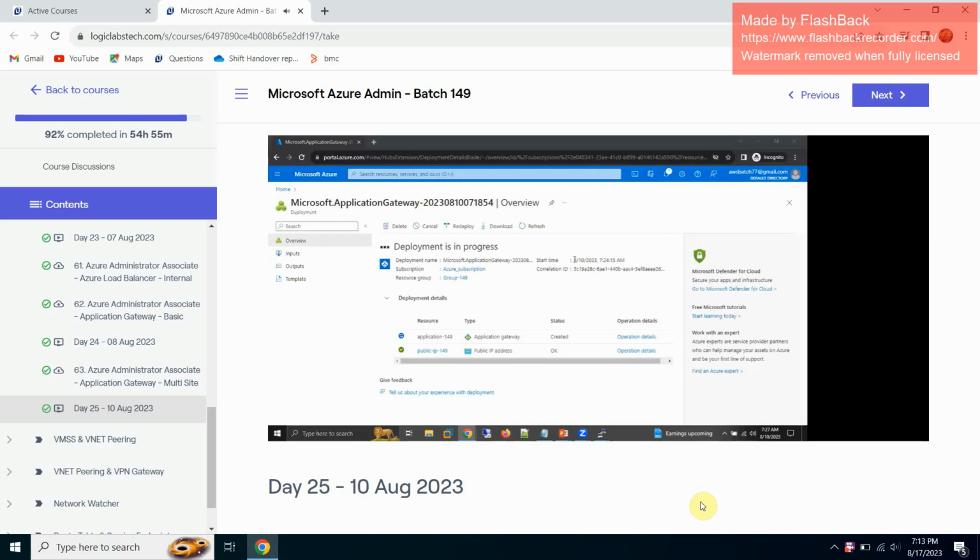Yes, Amit. So, in real-time scenarios where we use this application gateway, as an example, we use application gateway with multi-site whenever client is having multiple websites.